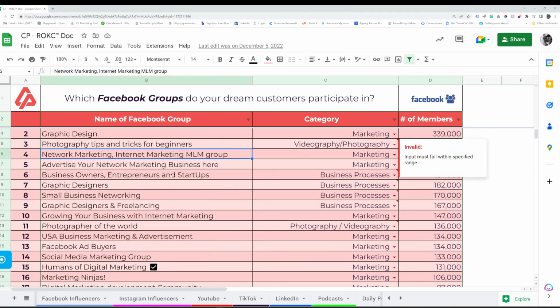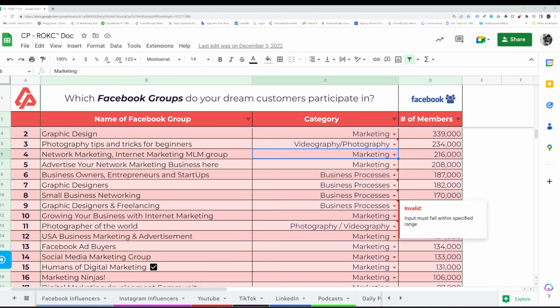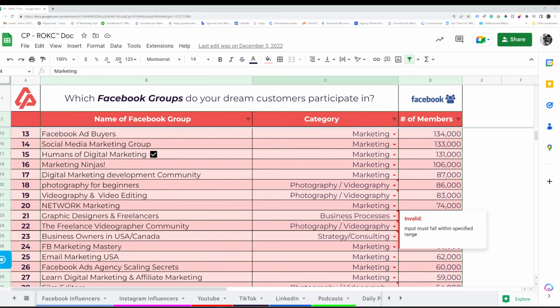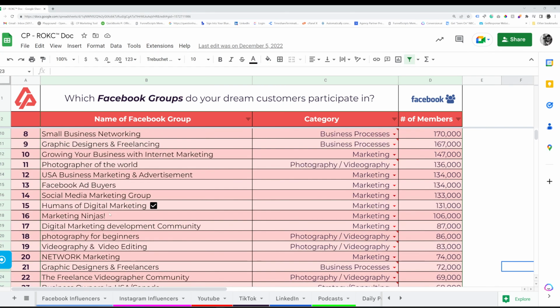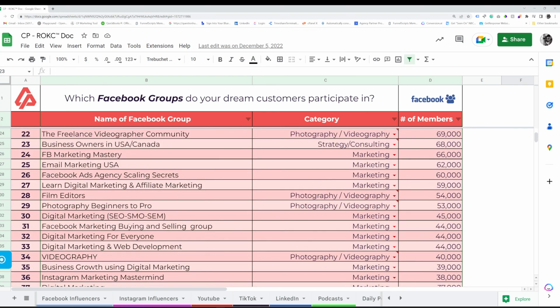These people have already done the work of finding the people and gathering this audience of like-minded people. So I wanted to work with people who are into marketing, videography, business processes, things like that. And I want them to become my audience. So if I want them to become my audience, then I would just follow these people who have already gathered that audience as their own audience.